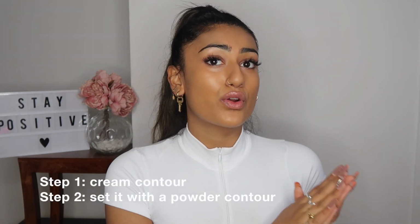So for contouring, there are loads of different products you can use. People do cream contour, people do powder contour. For the most effective result, you would do a cream contour and then set the cream with a powder, because normally if you leave a cream or a liquid product on your face without putting some kind of powder on top, it's not really going to last. So the same concept applies here.